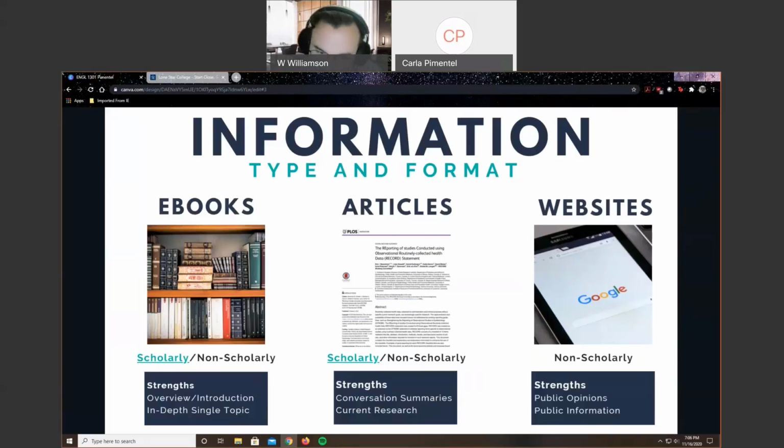And that background information is really important because once you get to the next one, articles, in the databases these would be academic journals. A lot of these, especially the academic ones, are written by experts for their experts. So they're not necessarily going to spend time explaining terminology that they use. They're going to assume that the reader has a basic understanding of what it is they're talking about. And so since those are the articles you're likely going to be using in academic research, it really helps to do background research to understand some of the basics of the topic that they're discussing in those articles.